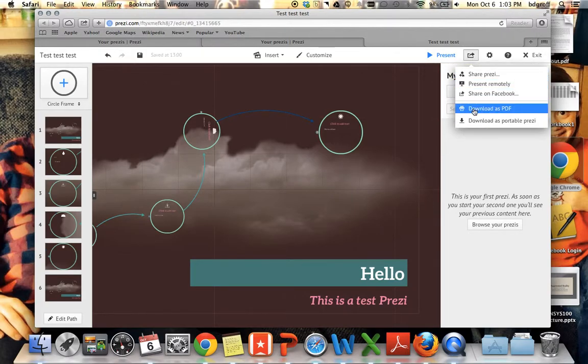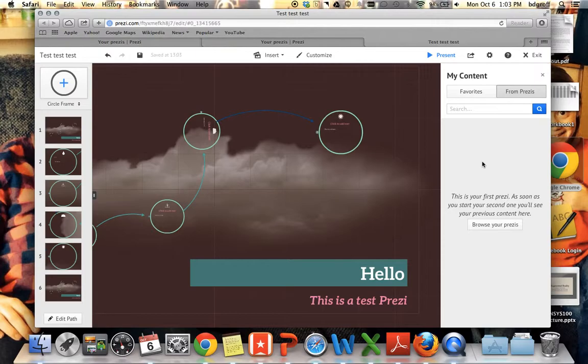And then you can also share this. You can download the entire Prezi as a PDF. You can share it, obviously, on social media. And you can just also then give somebody the link so they can actually look at it again at home. So if you have students and you want them to look at it there, that would be something you can do. You can also create Prezis collaboratively. I haven't looked too much into that feature yet, but I know it's a possibility.